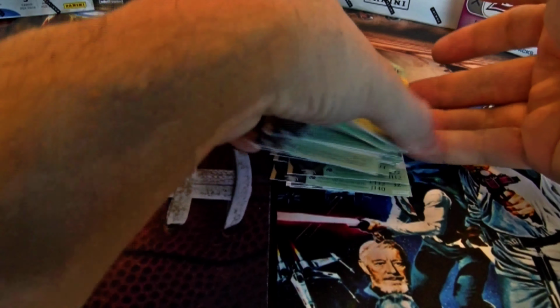We got Where Is Everybody parallel. That one was 95 out of 150. We have The Bard, and that was 21 of 150. We have an acetate card that is not numbered or anything. It's probably one per box, I imagine. And then Night Call, which was 80 out of 150. And then, of course, our two autos. If I can pick them up without ruining them. We got Derek Lewis and Jack Ging. I'm not sure how they pronounce that, but there's our autos.